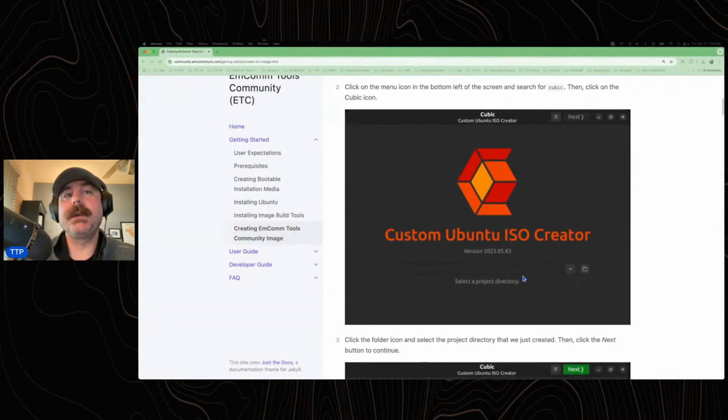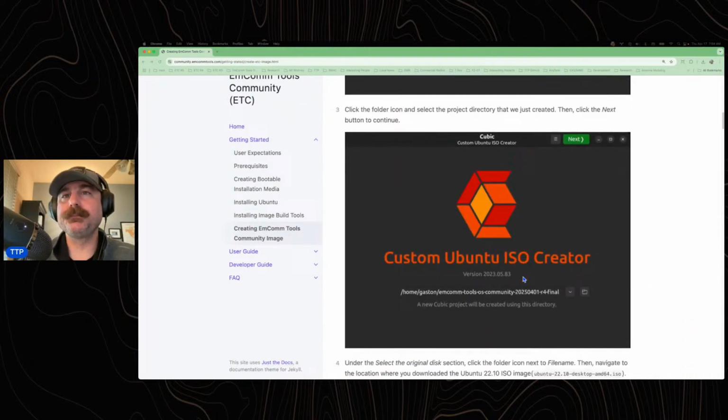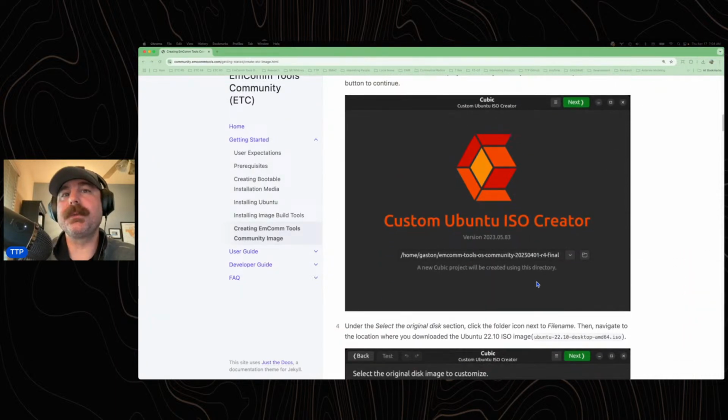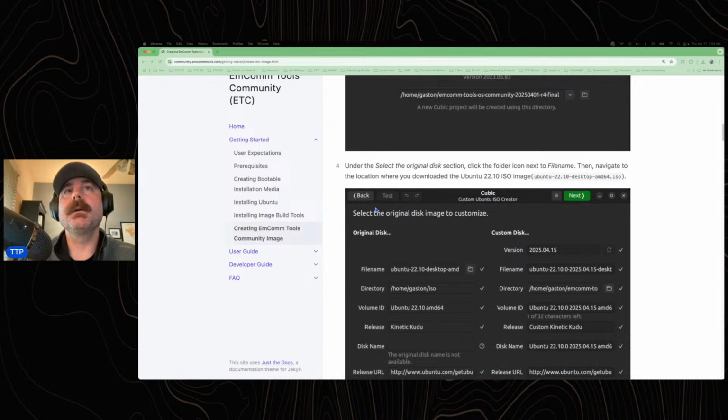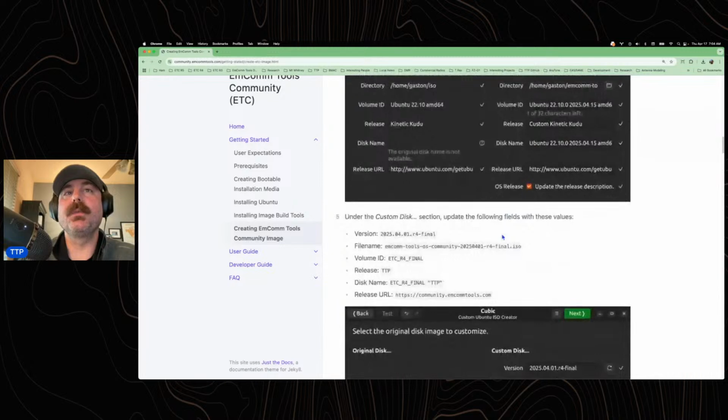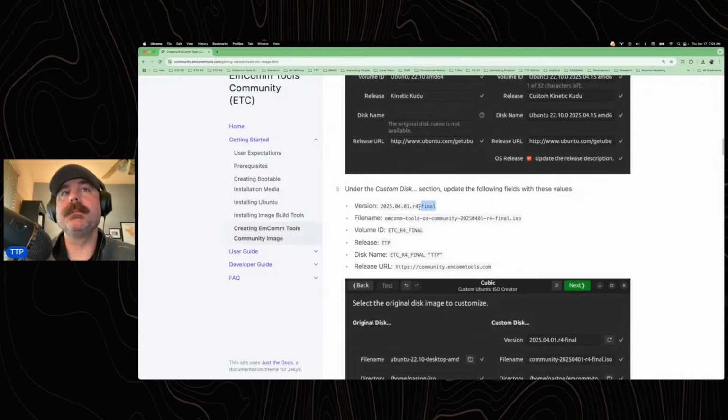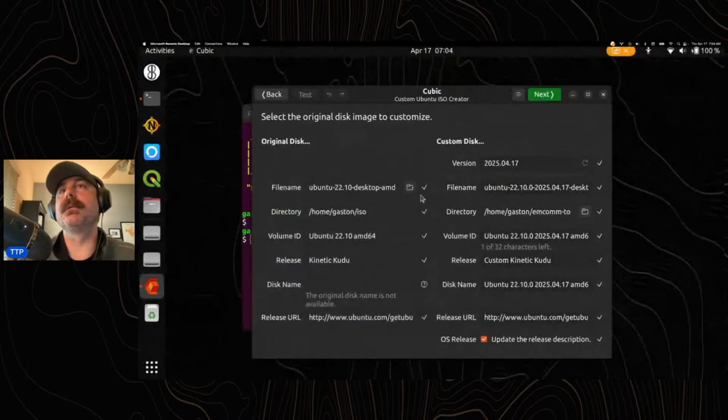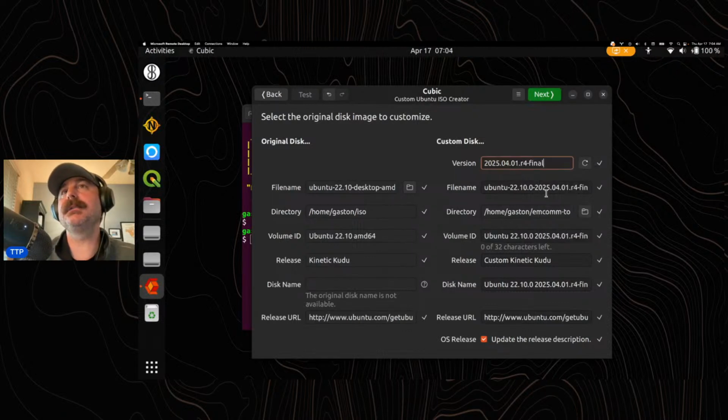So if we scroll down a little bit in the documentation here, we've gone through the process of selecting the 22.10 ISO image. And now I just want to go and we'll just cut and paste values. So for the version, we want to use 2025 0401 R4 final. So we're just going to go ahead and go over here, right click, paste.